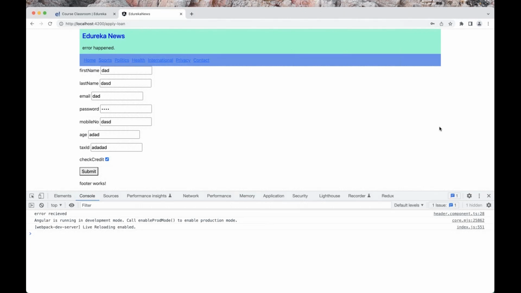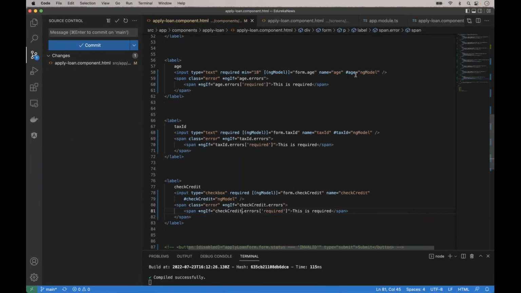For every control, I need to access it by using the hash variable which we have created. The template reference is used for picking the control to show the error messages in this case. So based on the control's variable, I can get information on it, and based on that, I can show the error messages which are required.